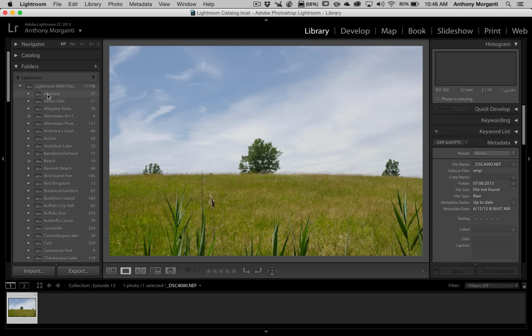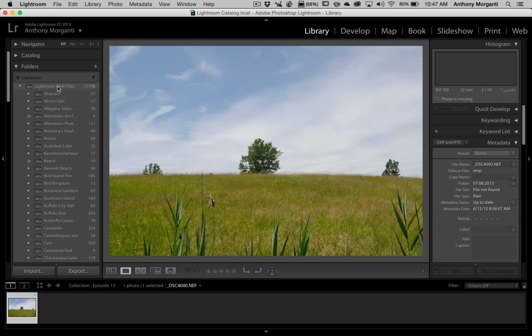Let's say, for the sake of argument, that I took this folder that I called abstract and I renamed it to something else. Well, Lightroom doesn't know that. So what you can do is right click on the folder that has the question mark. Since these have subfolders, you can see each subfolder has a question mark. What you want to do is always go to the root folder that has a question mark. In my case, it's Lightroom raw files. Just right click on that. The reason you're going to the root folder is that even if it finds one folder, it'll find them all as long as the structure didn't really change. So it'll save you time.